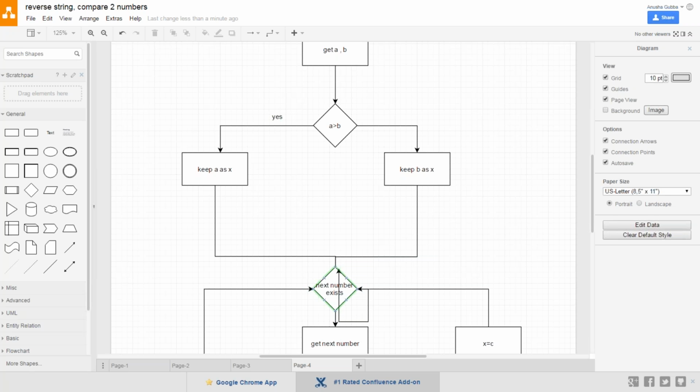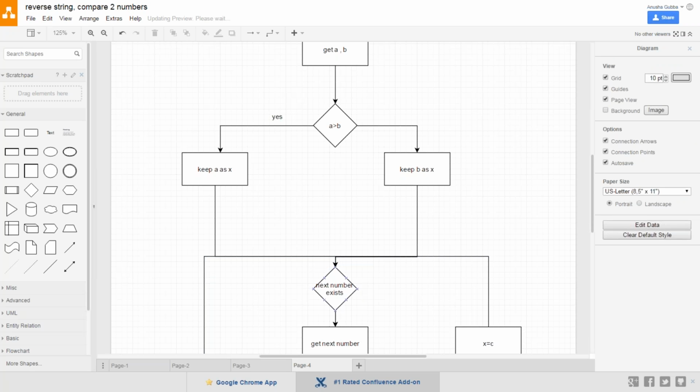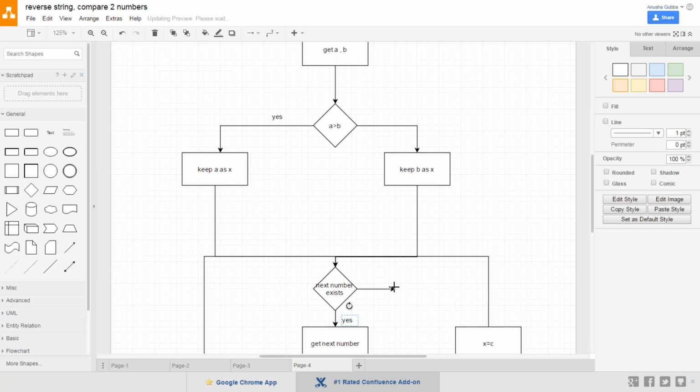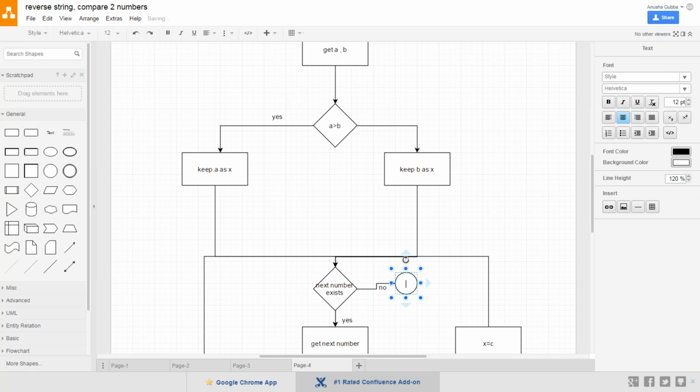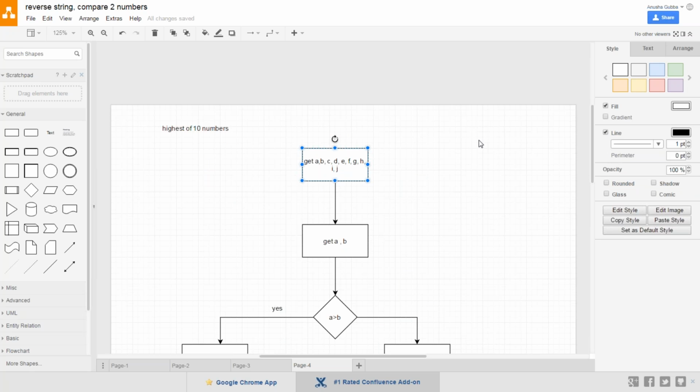So first I'll get all the numbers, whether it is from someone who is going to give you the question, like your client or customer or end user.